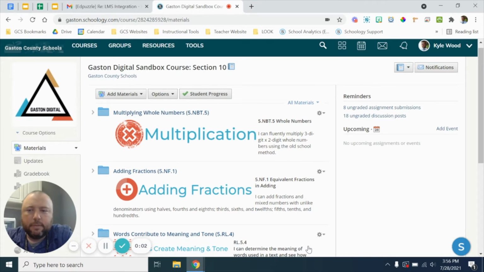Hey folks, our next tip is that you change the way that you organize your content in Schoology to really the way you probably wanted to organize it to begin with, now that we aren't doing fully remote or hybrid A/B schedules. So instead of making folders, or what we usually refer to as modules, by the week, you should make them by the content and standard.